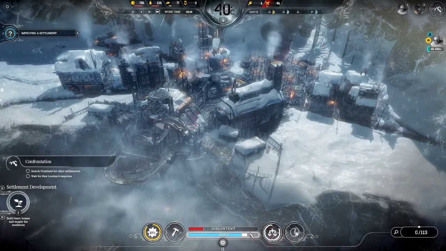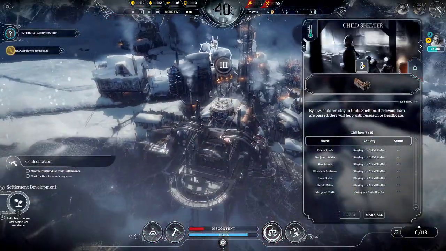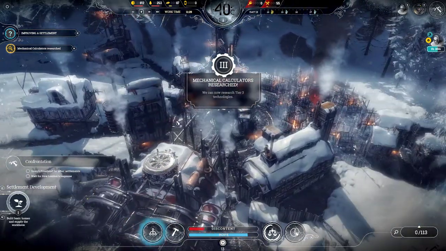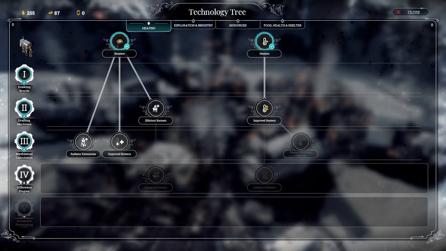Good, our save, hope rises, discontent lowers. Discontent will keep on lowering as we go. Now that we've got our calculators researched, we're going to want to go into our research base here.